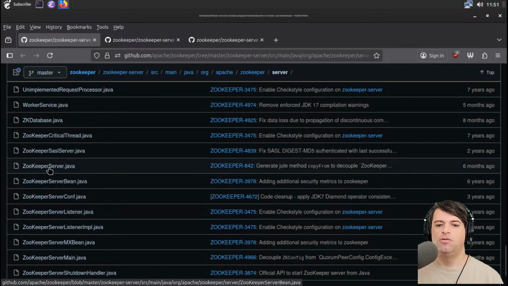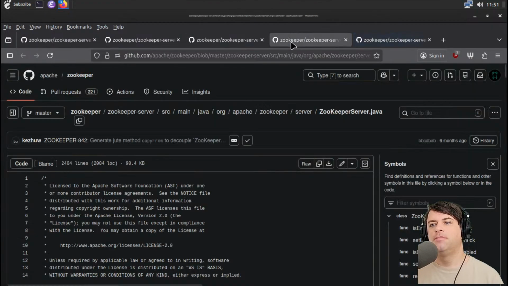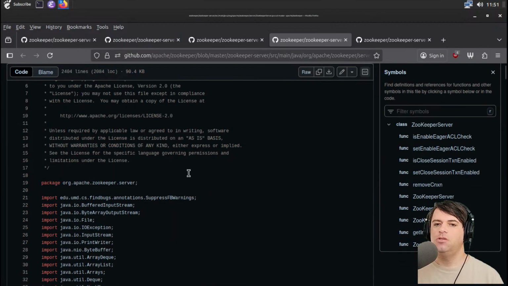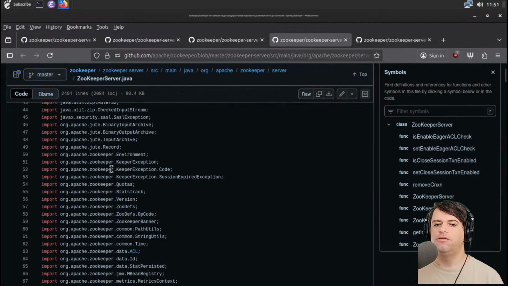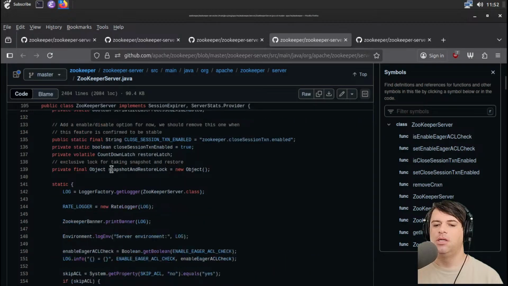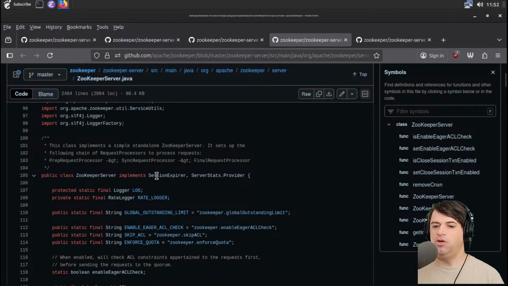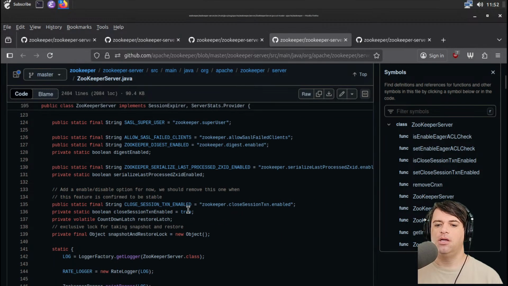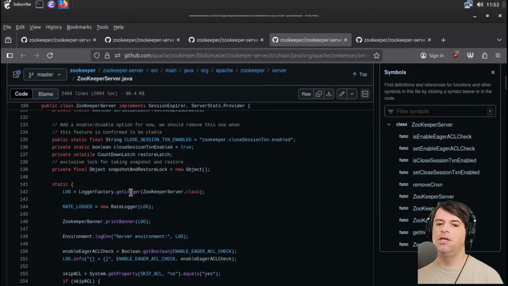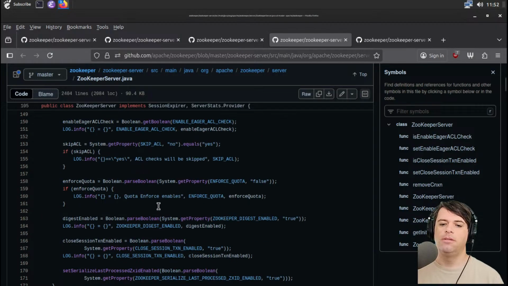Here, Zookeeper server.java. And then bean. So the server has 2,404 lines, and we're importing all the stuff. Zookeeper server implements session expirer and server stats provider, and we have a log and a rate logger, etc. And here are some static methods.